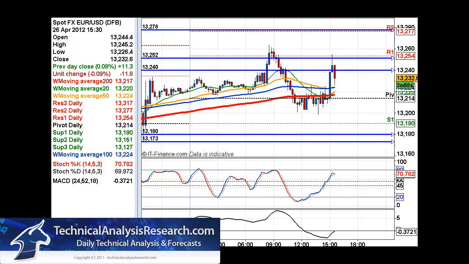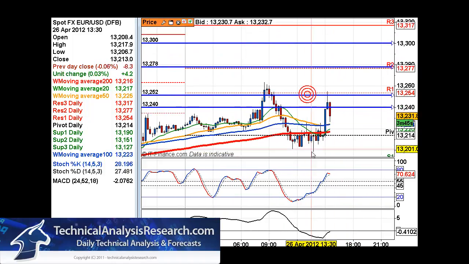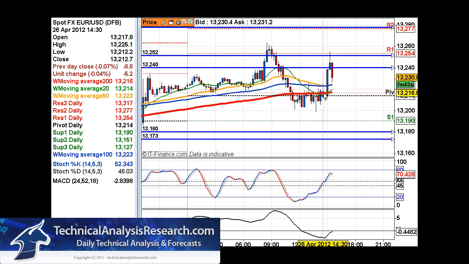Okay guys, so if you missed the morning report this morning, I advise you to go back and watch that, just to see the different setups I was pinpointing this morning. You may pick up some useful tips or ideas for your own trading. But just looking at the euro dollar now, it's pretty much just a consolidation.